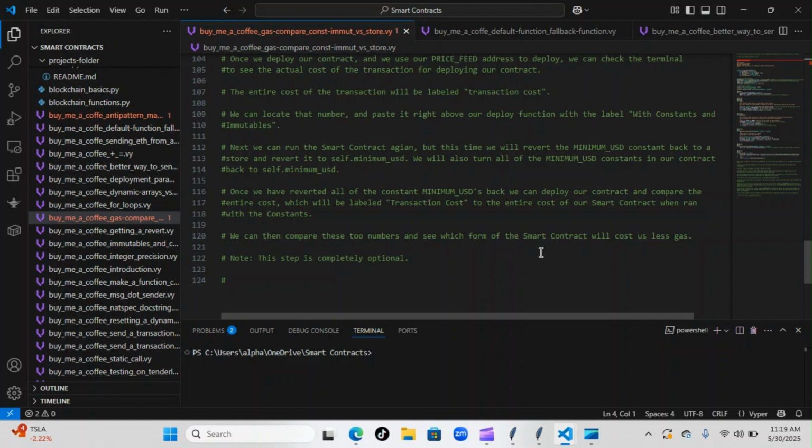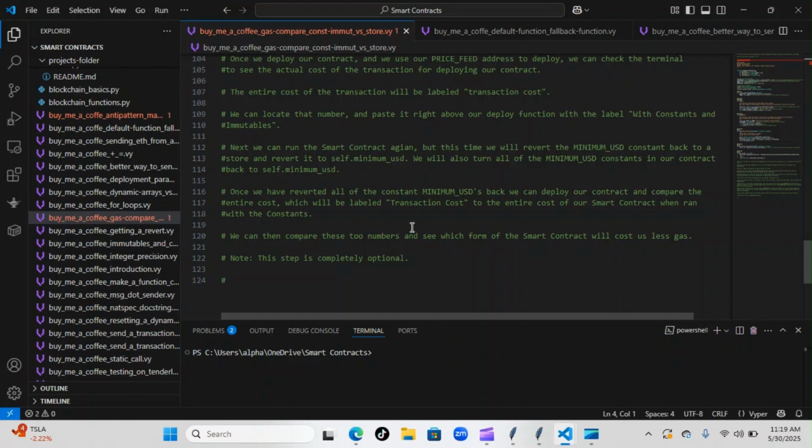Now, I don't have any examples of them right here because we did run it in a later module, so we will pick back up tomorrow, and maybe I'll just go back and run them so I can show you what those cost comparisons look like, so you can see what the actual cost of running the contract with the constants as opposed to running them with the stores will look like. But of course, that's it for this module. It's a pretty short one. We were only going over cost comparisons and gas comparisons, so there really wasn't much to it.